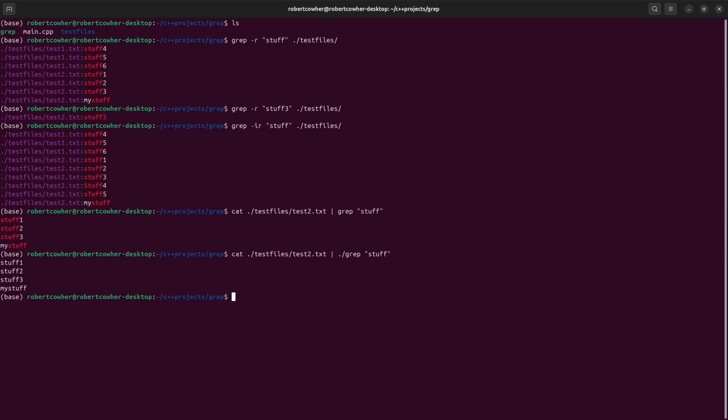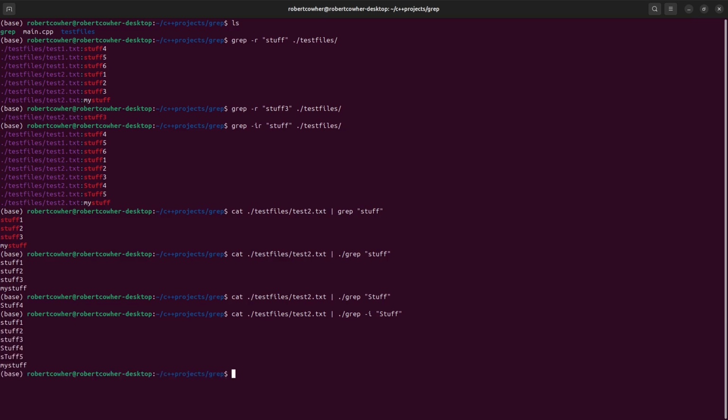All right, we're doing a grep for stuff. If I change that to an uppercase, I'm going to get one. If I change it to grep -i, I'm going to get a case-insensitive version of my stuff search. I did go ahead and remove the need for a -r for ours just to make it simpler to search in folders. And that is probably a really good point to start with here.